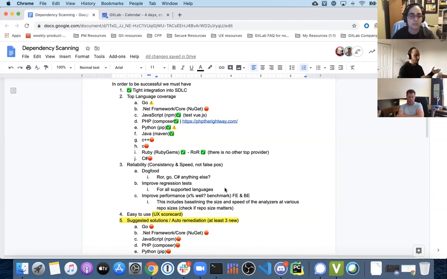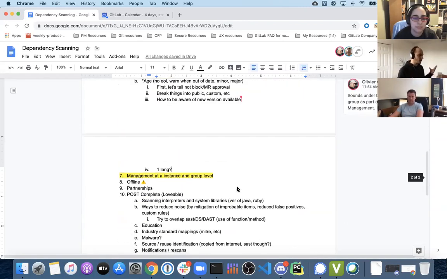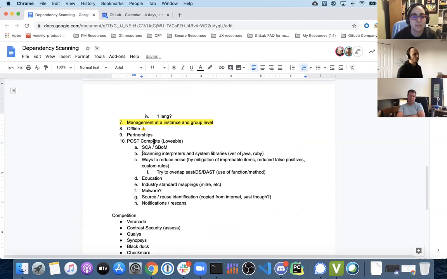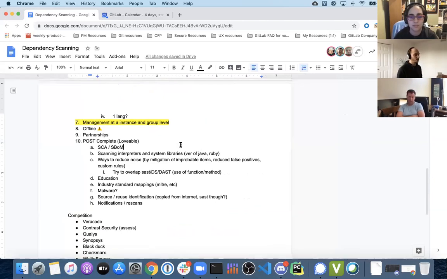So we have the dependency list that can show licenses. We have the license list that lists the dependencies that are using those licenses. So focusing more on, hey, here's the list of components. I think we also have some discussion about the bill of materials and things like that. And this is clearly an intersection between the two. I would like to see us moving more in that direction, because this is what the customer will be more interested in and what would be more actionable.